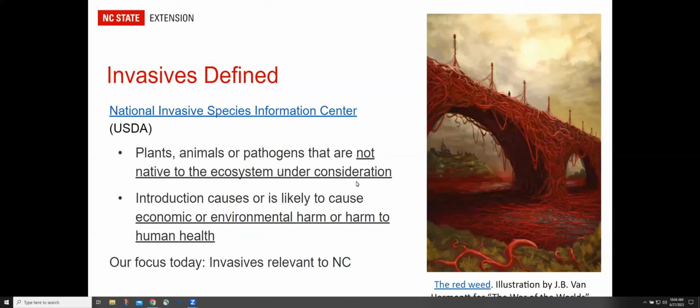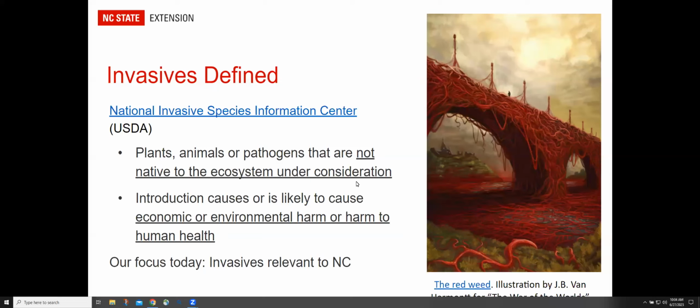So, that's a really important thing, that invasives are site-specific or location-specific. Something that naturally occurs in an area would not be invasive in that area because it is native. But when it gets introduced in another area and just kind of runs rampant, that's when it's considered invasive. So a very important part of the definition is that it's not native to the ecosystem where it's been introduced. And the second extremely important part, and why we're so concerned, is that the introduction of these species causes or is likely to cause economic or environmental harm or harm to human health.